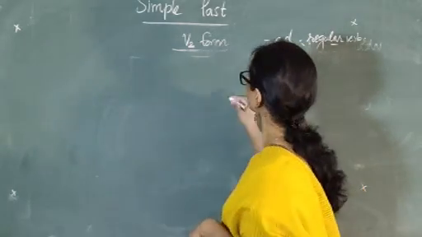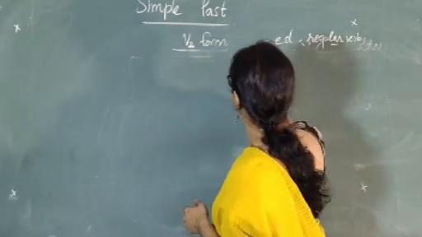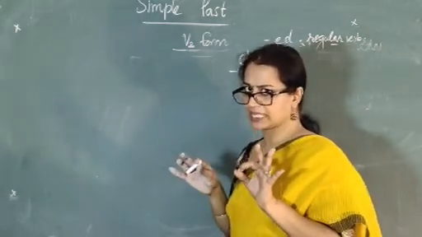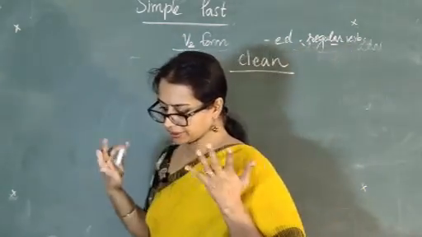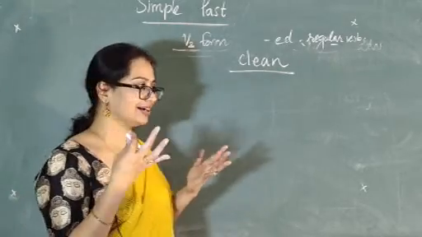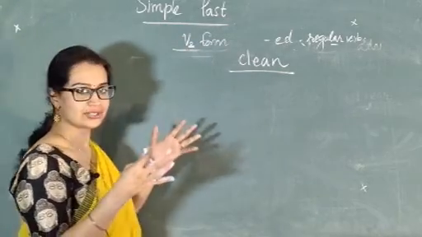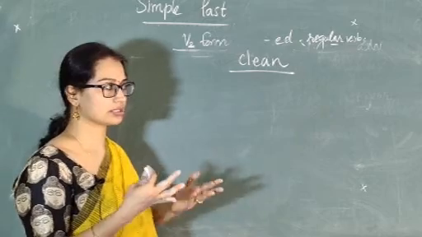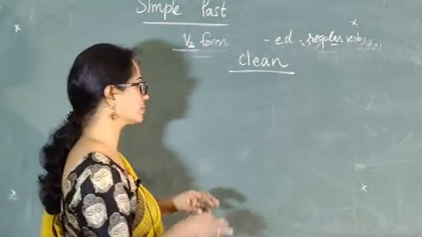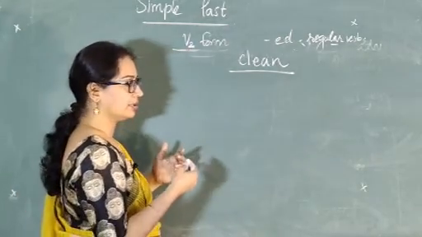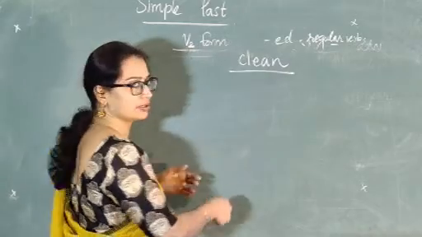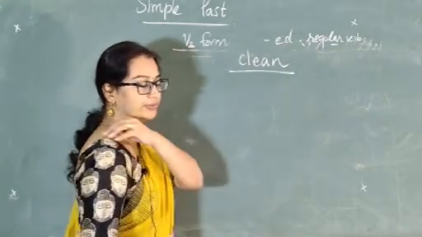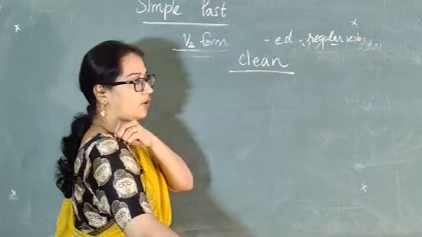Let's start with this verb. Let's use the verb clean. Now clean is the V1 form, the base form. Don't get scared with all these terminologies. It's just for our easy usage. Instead of saying present, past and past participle, we just use it for easier communication. We use the term V1. This is the V1 form, the base form, the root form of the verb.